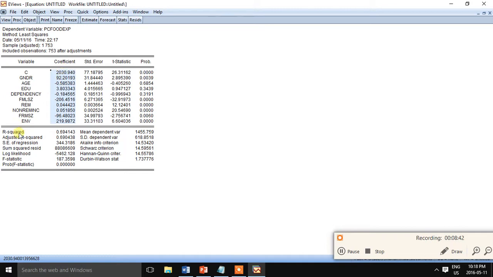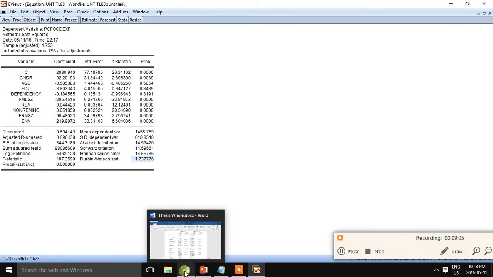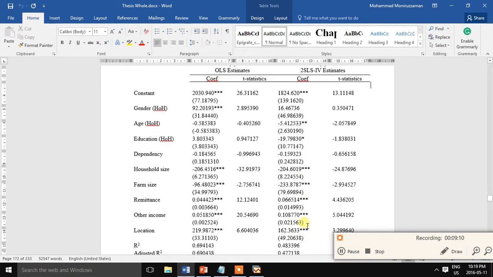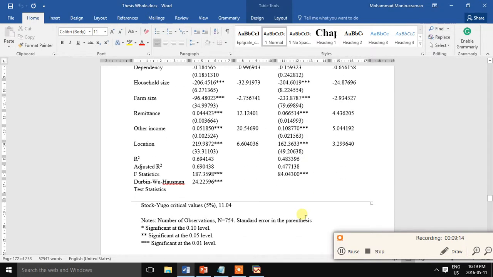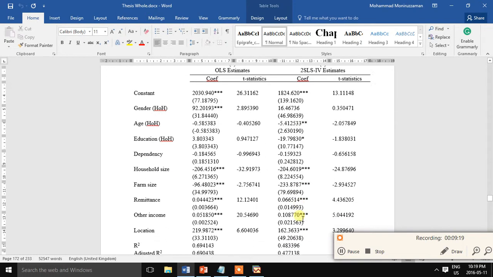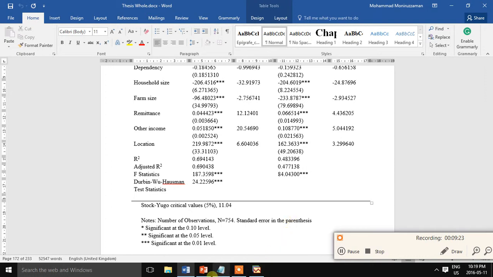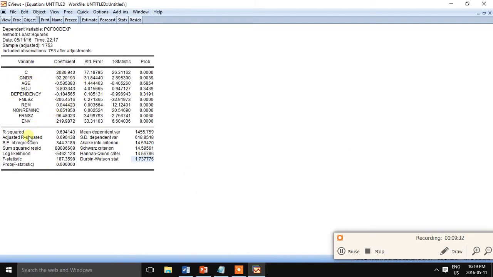And what does the coefficient mean, and what does the R-square value indicate? What is the F statistic? What is the probability of the F statistic? Then what is the Durbin-Watson stat, the t stat? And also how can we use these results in our paper? For example, here is one snapshot from my PhD thesis, and I presented the estimated results here. What are the norms and principles to present the findings in the paper, and how can we interpret the coefficients, the R-square value, and what are the other specification tests or robustness tests? I'll talk about these issues in detail in part 2. Thank you very much for watching.